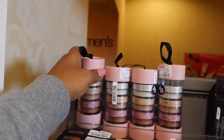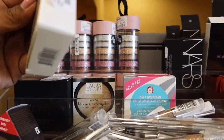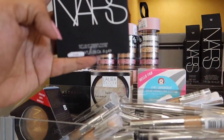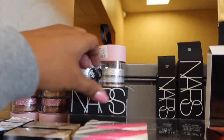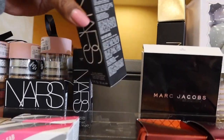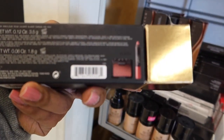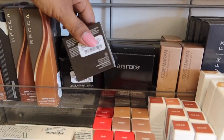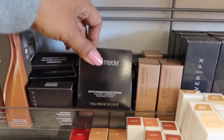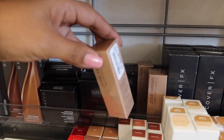We still have the Anastasia loose shadows here for $16.99. The powder bronzer is $5.99, still here. We've seen this Laura Geller before — $5.99 as well. We have the NARS Soft Velvet Pressed Powder for $14.99, and then the Multi Stick in Luxor — we've seen this before for $9.99. We've got a NARS Foundation for $14.99, and then a NARS box with a Velvet Matte Lip Pencil and a Blush inside for $14.99. The Becca Perfecting Bronzer is $9.99, and the Laura Mercier Highlighter — they also have this at Costco — is $12.99.